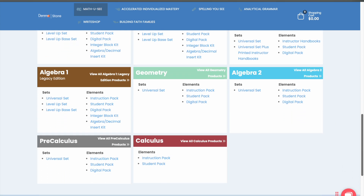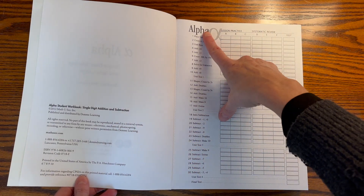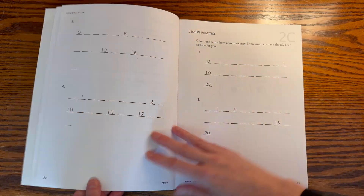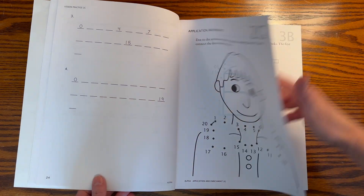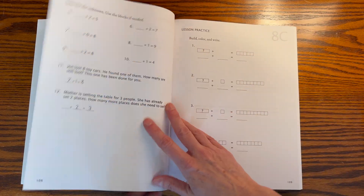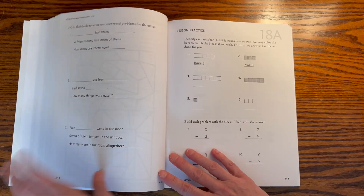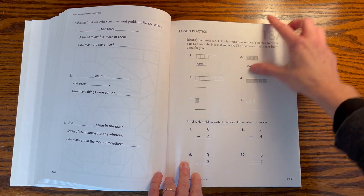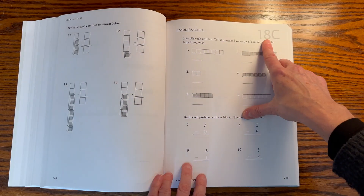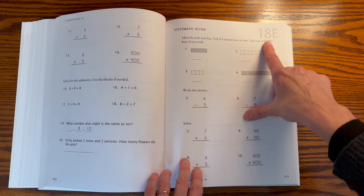Because there aren't that many problems per page, we do two or three pages a day. Since we're kind of catching up and filling in gaps, we're moving at quite a good speed. Morgan does three pages in the morning and then an extra page for quiet study — she's really been zipping through it. When she reaches the point where the majority of the math is new, that's when we'll slow down and do one or two pages a day. The nice thing is we have control — we can do just one page or a whole lot.